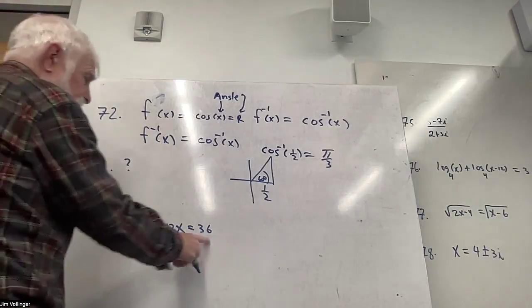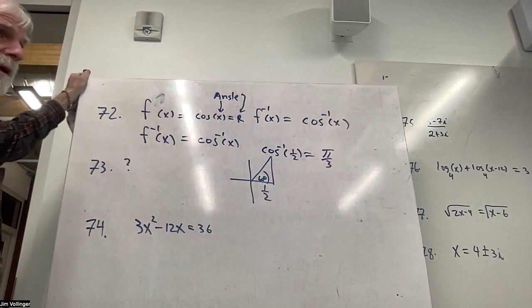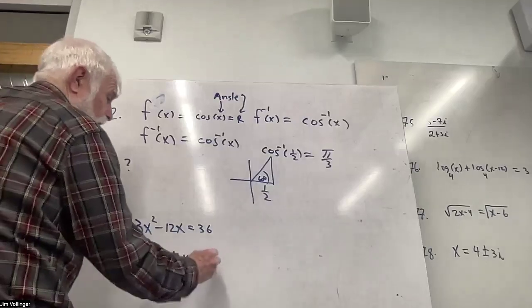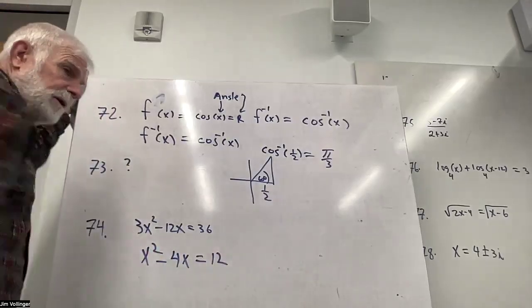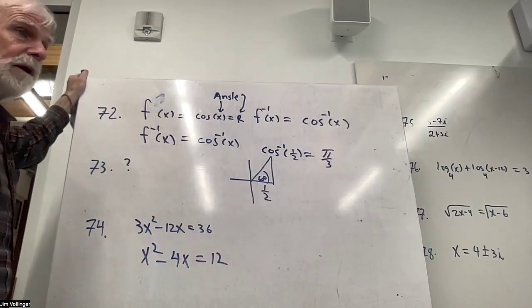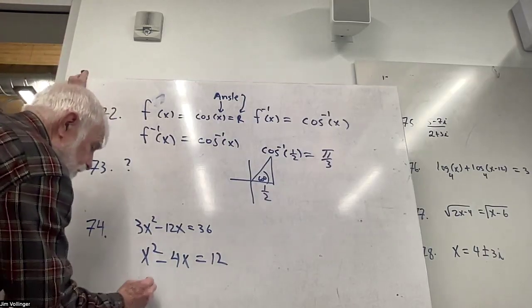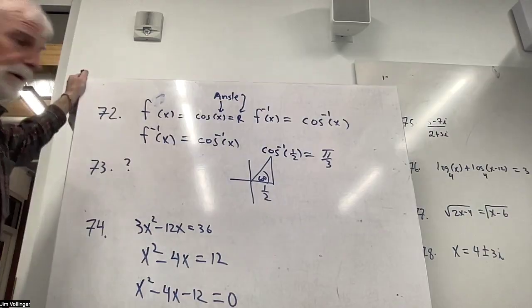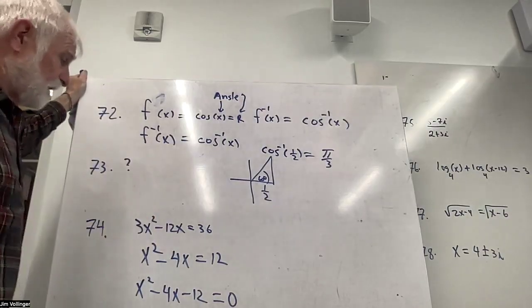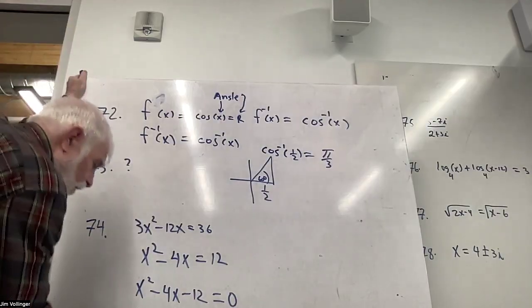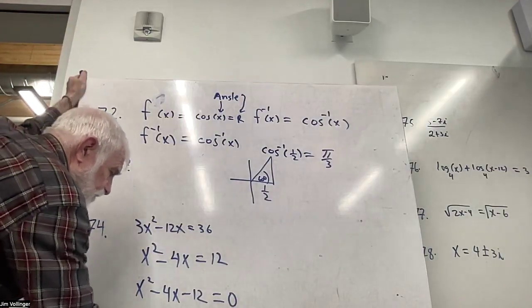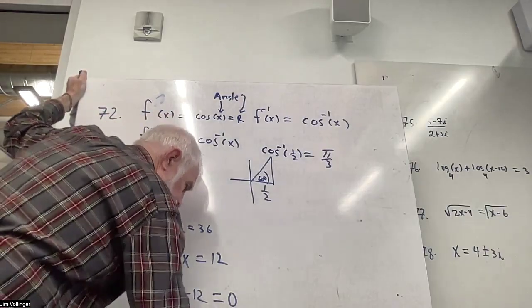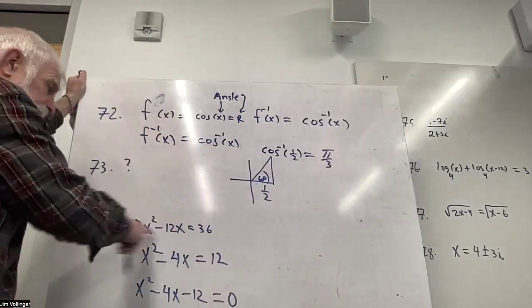Well, the first thing I notice is everything's divisible by 3. I think I can make this smaller. I think I can look at x squared minus 4x equals 12. And I hope you either complete the square quickly, which I could do and get an answer here quickly, or ask yourself, can I factor it? Now, that's a really nice question. And I expect you can do that. I hope you can say x minus 6 times x plus 2 equals 0, and we get answers of 6 and -2 that work in this equation.